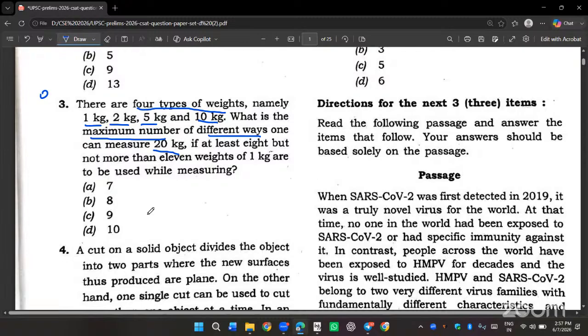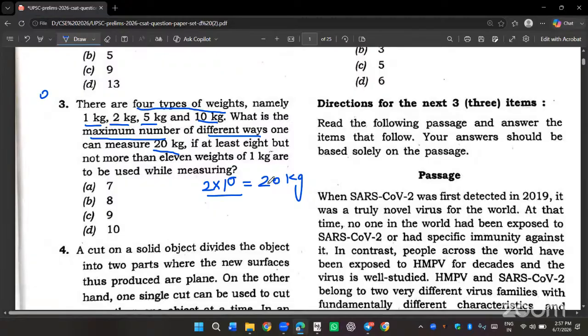So I am going to measure 20 kg. If I take the 10 kg weight, then in 2 times I can measure. I want to give you 20 kg rice. For that, I take the 10 kg weight, I measure the rice 2 times and I give it to you. If I take 5 kg, then 4 times. Like that, with each and every weight, you can measure this. Good.